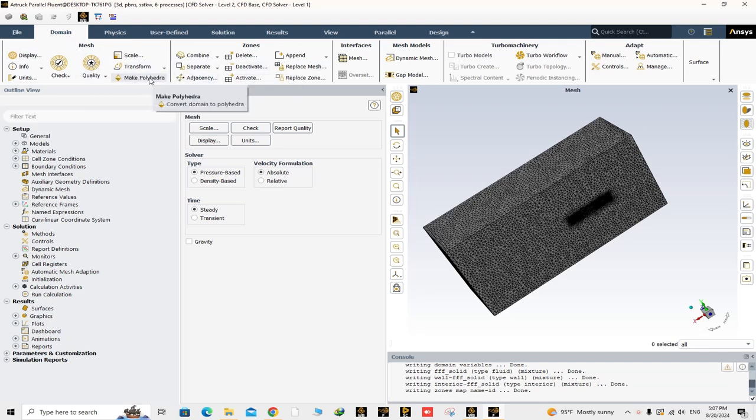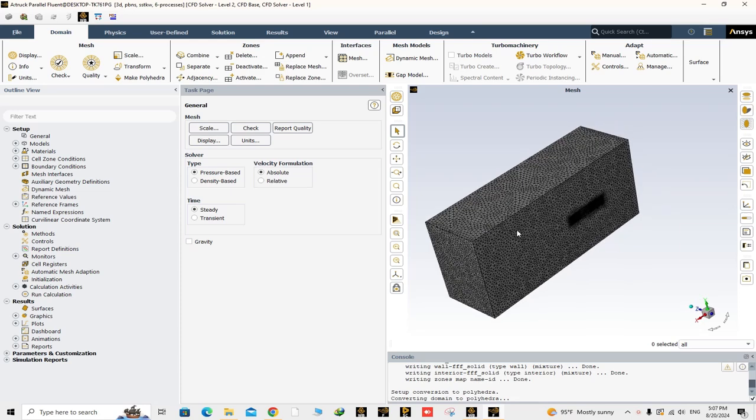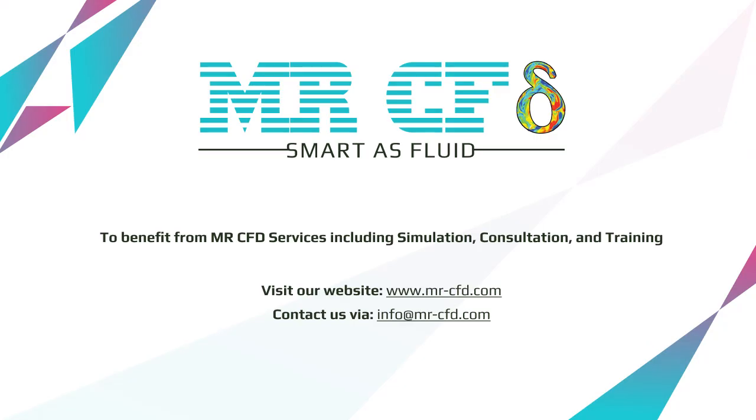So click on make polyhedra. ANSYS Fluent software converts this type of mesh to polyhedra, but it takes a long time. And the thing is that the number of elements decreases dramatically.